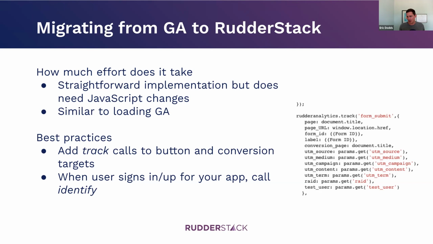So on this particular website, there are form IDs that identify, is it a blog subscription, is it a demo request, etc. And then one other interesting thing is that you can see there's a property there called label. And by default, RudderStack will send that to Google Analytics as the label. So we're using the form ID as the label. And so this is where you can see, earlier when we talked about it's not an either or, we actually use this payload to feed Google Analytics and populate an event in Google Analytics. And the label is the form ID, which is pretty cool. And then there are various other properties there.